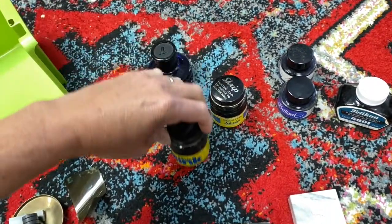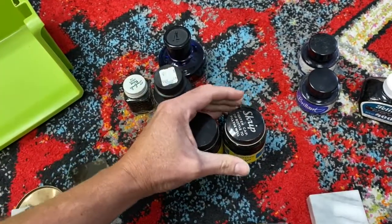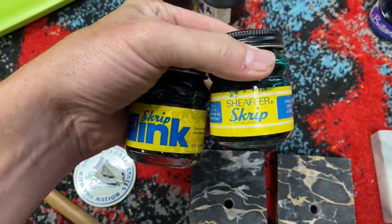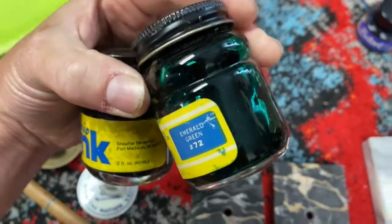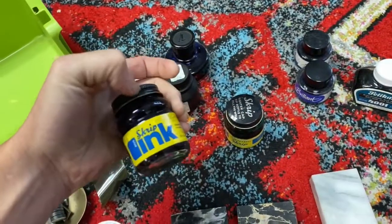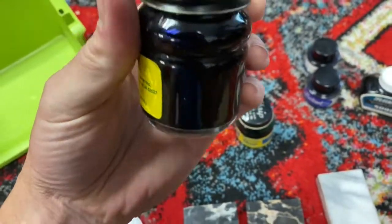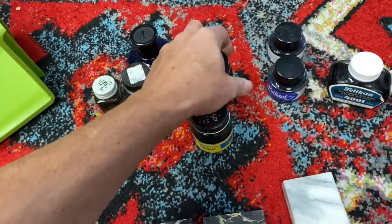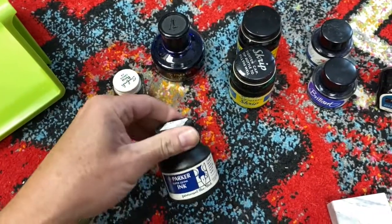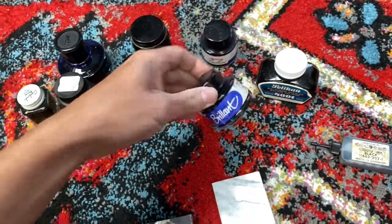Next up, we got a couple of bottles of roughly the same thing, and this is the same brand anyway. Scrip ink Schaefer. This one right here is emerald green, and that's about half full. And then this one here is blue, and that is about 3/4 of the way full. So far, we've come across primarily blue, green, and this was a blue-black, I think it said.